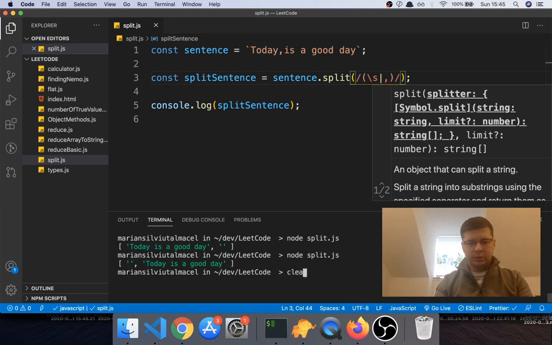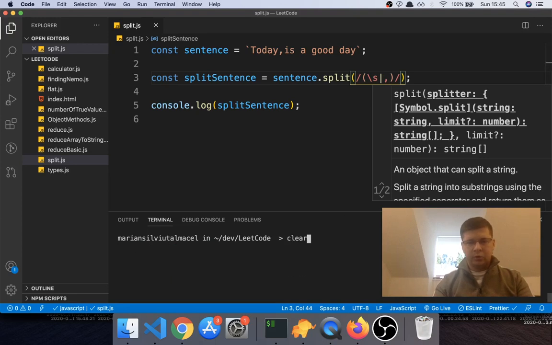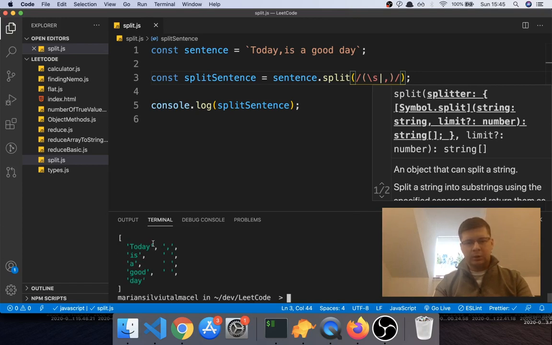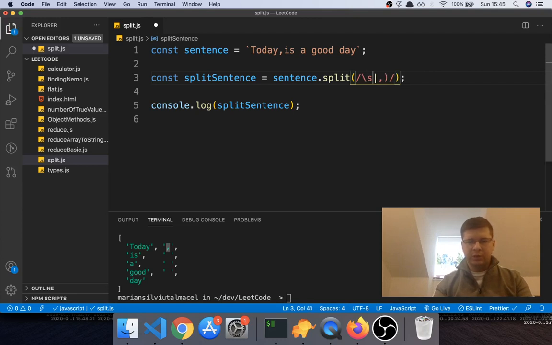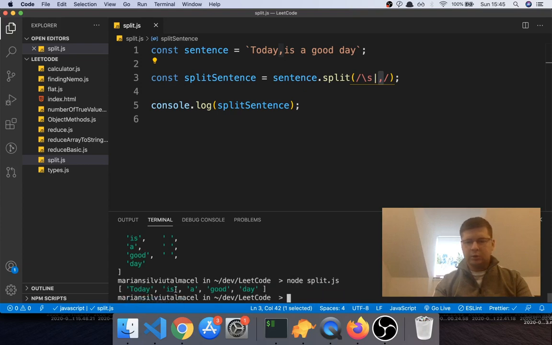If we do that, you will see we will get today is a good day as separate words, right? Because it also keeps the spaces and the comma as well. If we don't want to keep those, if we want just the words, then we don't do the match here. So we just say space or this, right, as a regex, and then we get this, right?